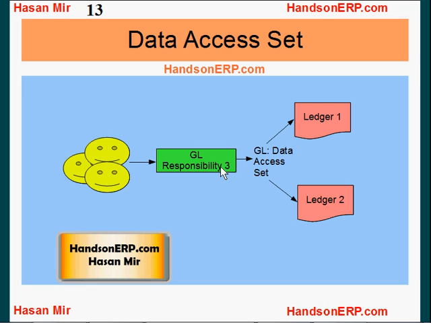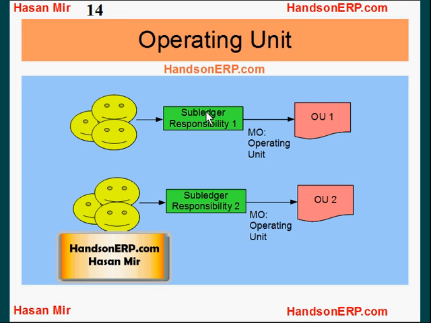And what if we have a similar requirement at the subledger level? So this is where MOAC comes into the picture, multiple organization access control. So let's talk about a basic scenario first. Let's say you have two operating units, operating unit 1 and operating unit 2, and you have two groups of users. One only wants to do activity in operating unit 1. So you can create a responsibility and you can point this responsibility to operating unit 1.